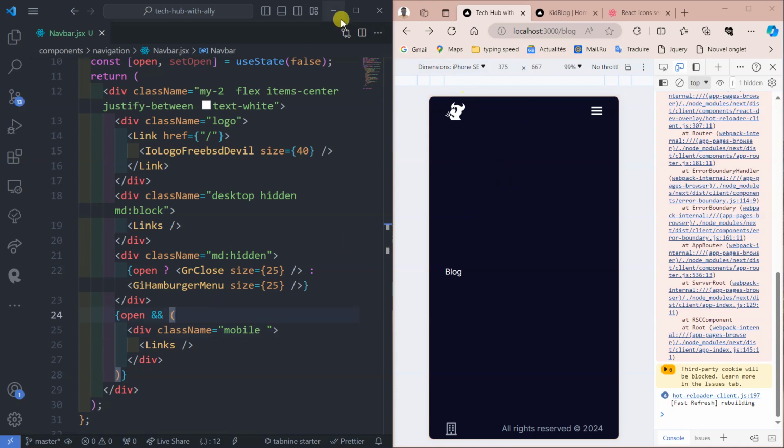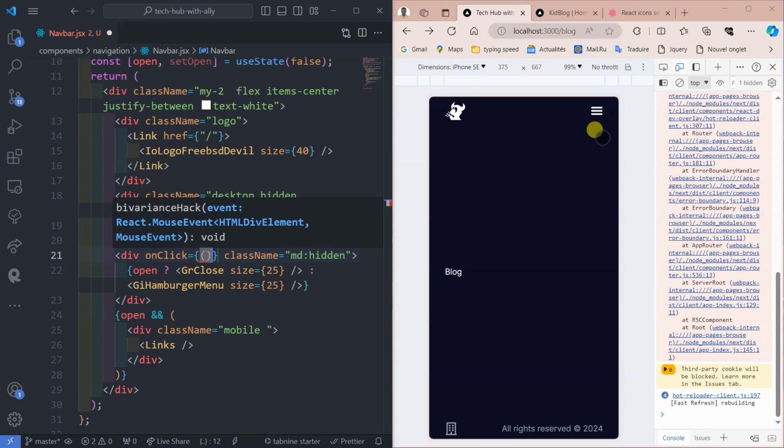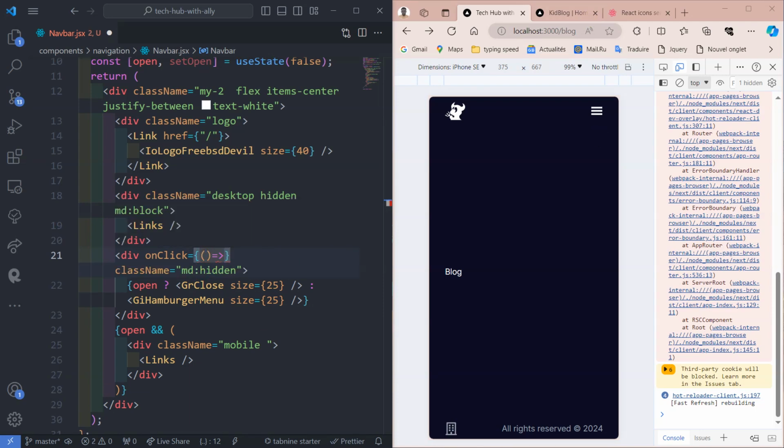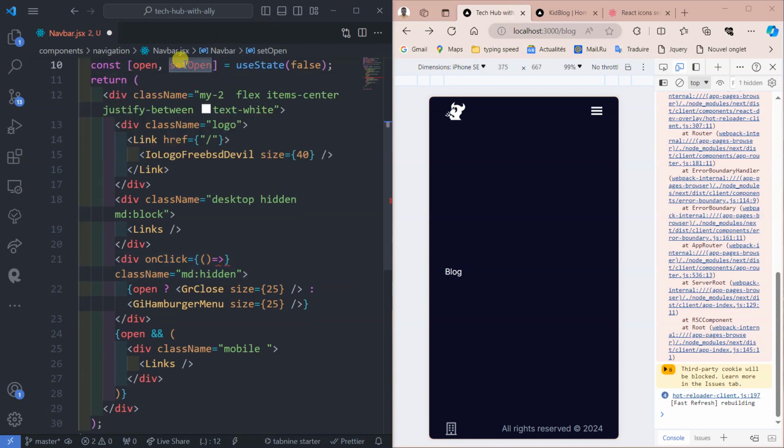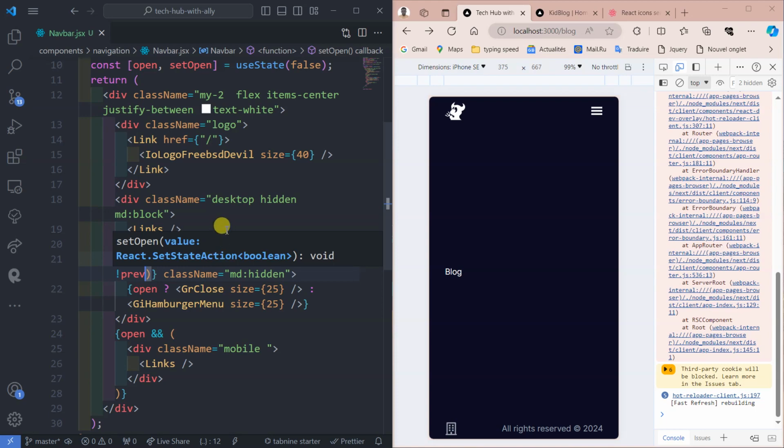So let's go and try. Let's say here it's false. Let's try to click here. You see, it is always false. So this will give us one condition. We need to have an on click here on this div so that we can check. We are going to say, on click, we are going to pass this set function. We need to set the value of open here to be true. Here we're going to get prev, for the previous one, then we can return the opposite of prev. It's like on, off, on, off, on, off.